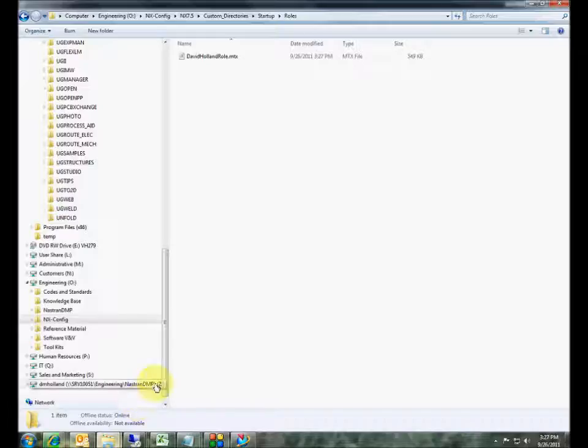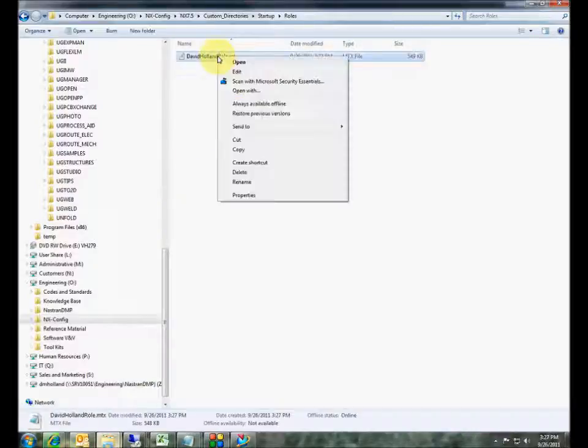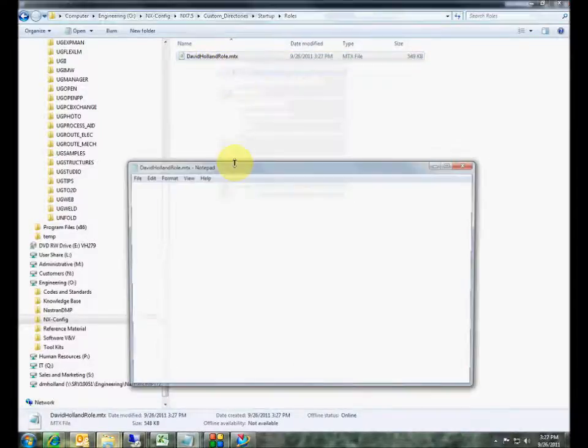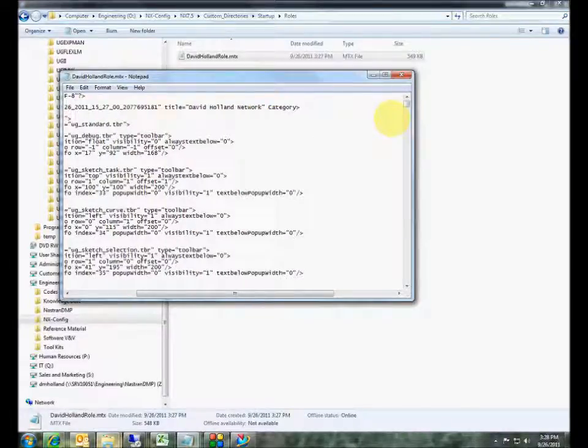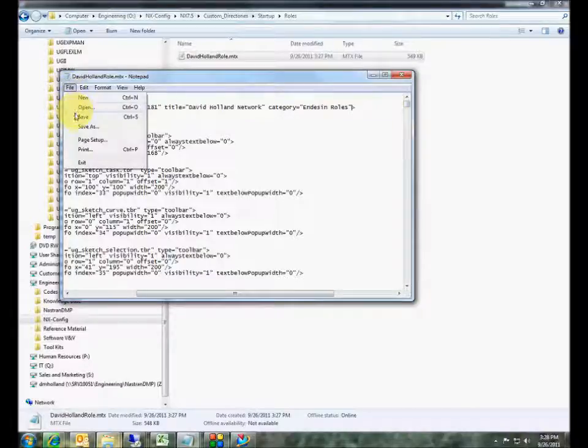Now it's even a little cooler, which is just kind of bells and whistles, I guess. But what you can do is add a new panel to the Roles tab, so you can put all your company's roles in that panel, or pane, or whatever you want to call it.